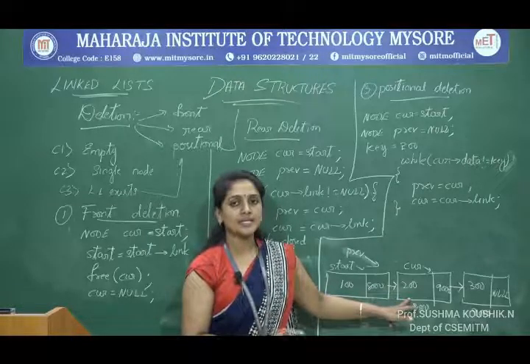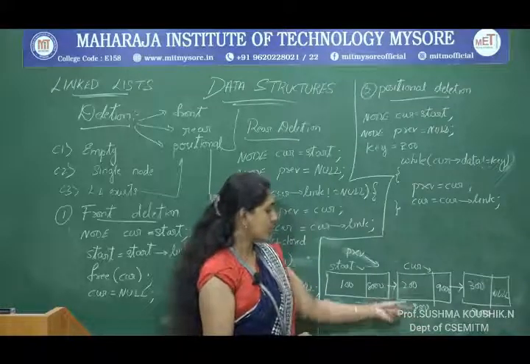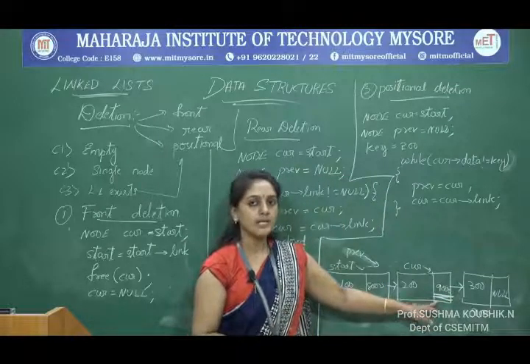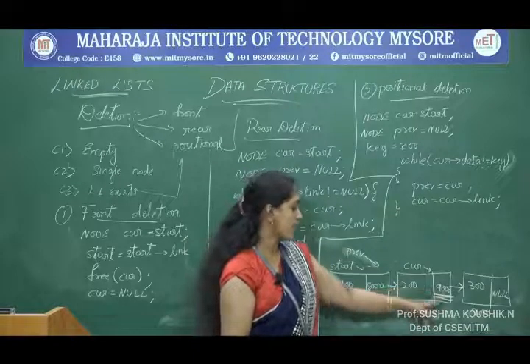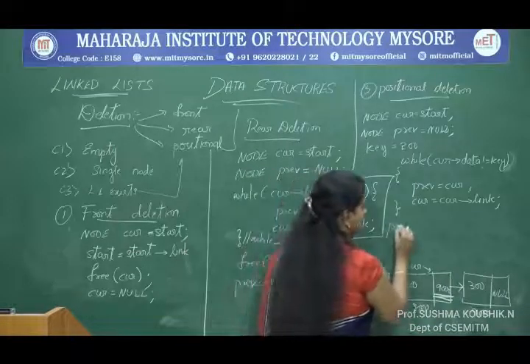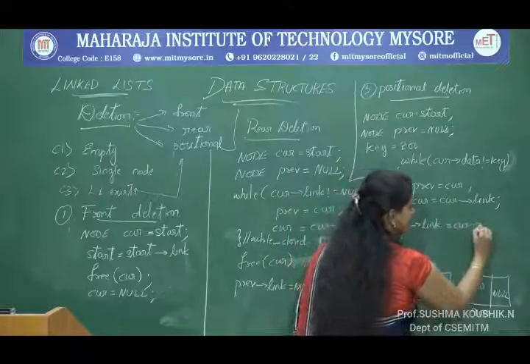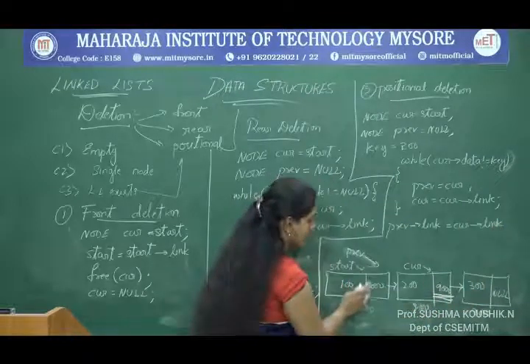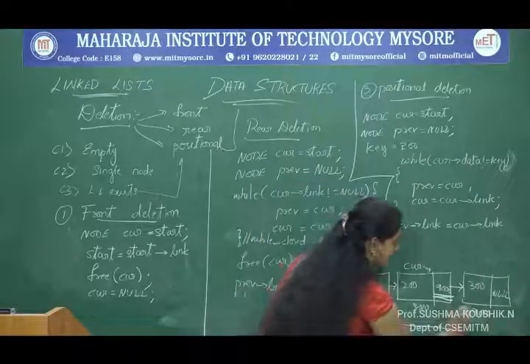But before deletion, make the necessary arrangements. What is that? I have to make sure that the address which is held in the node you are going to delete is moved to the previous node. So how to fetch this address? It is current of link, which should be stored in the previous of link. Yes, you are right. Therefore, previous of link is equal to current of link. So current of link is having 9000. Go and store it in the previous of link. So now the new direction is set.